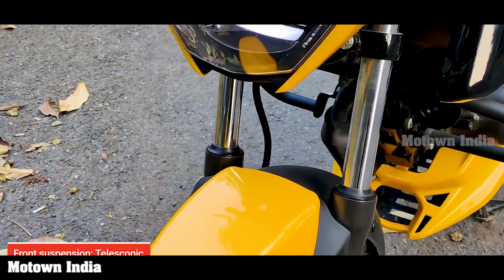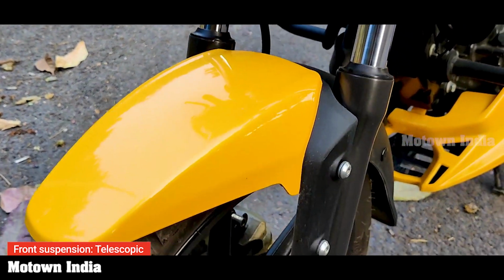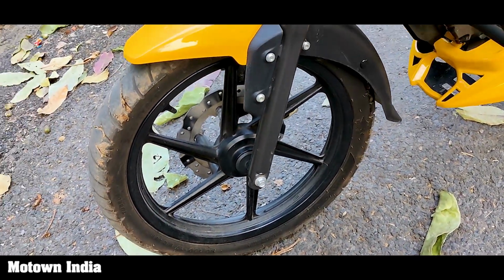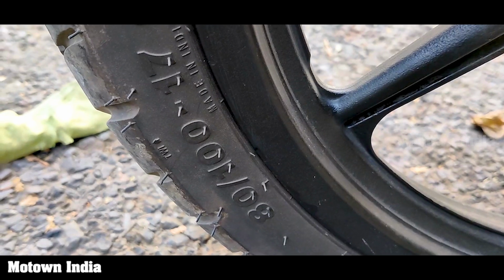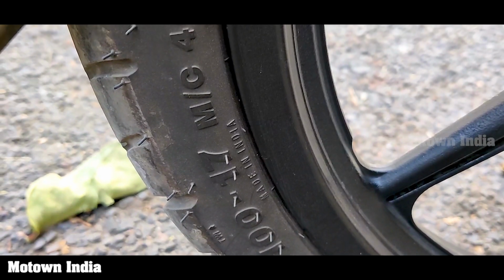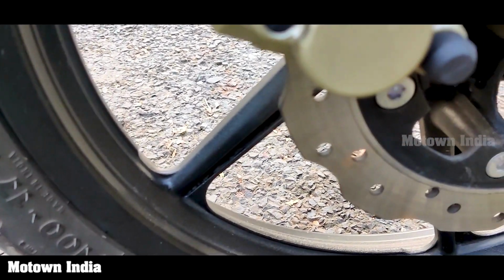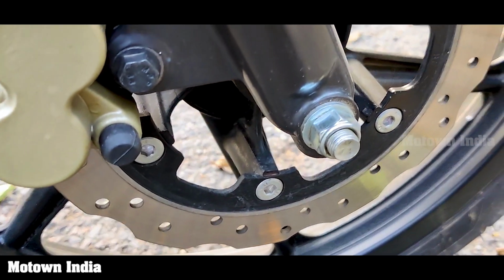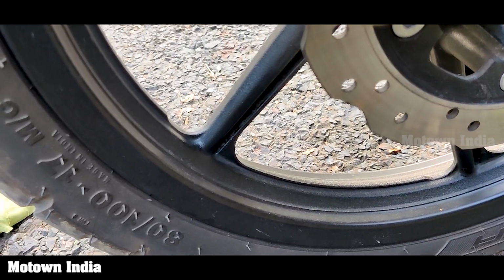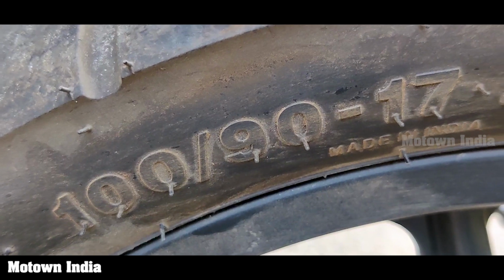In front you have twin shockers here. These are telescopic shock absorbers, and as you go down you get to see the 17 inches alloy wheels. The front tires are 80 by 100 R17 and these are basically TVS tires. We should remember that TVS Motor Company also has another company making tires, and they make all kinds of tires, performance tires as well as tires for commuter motorcycles. The rear tires are 100 by 90 R17.